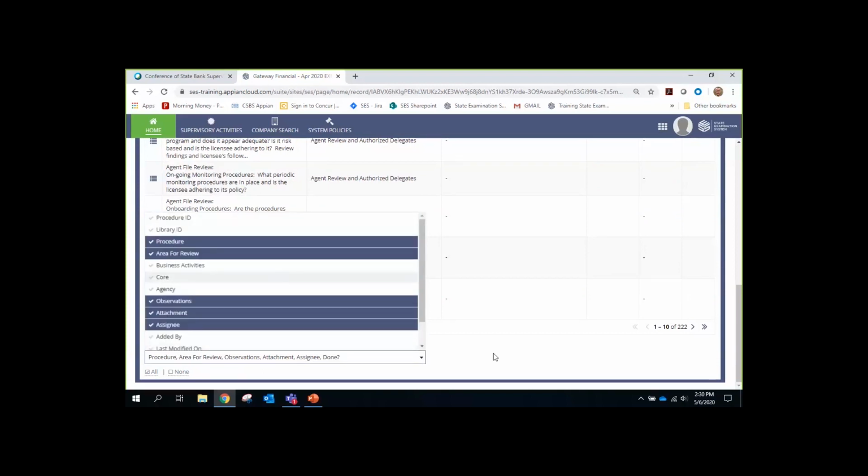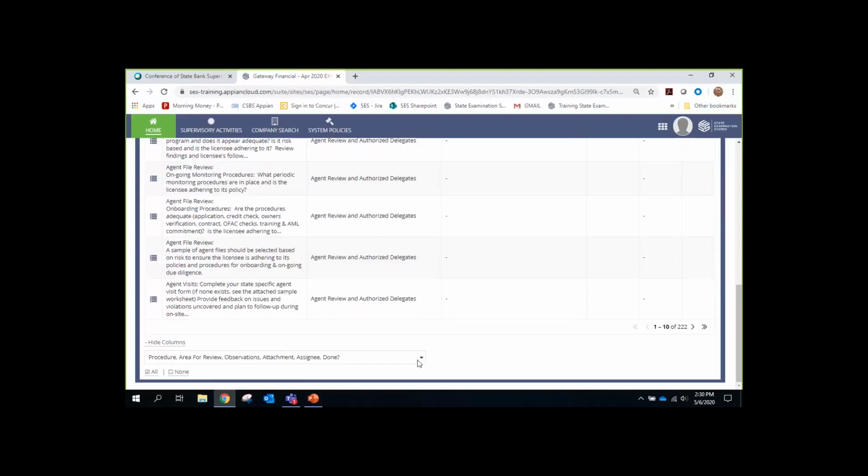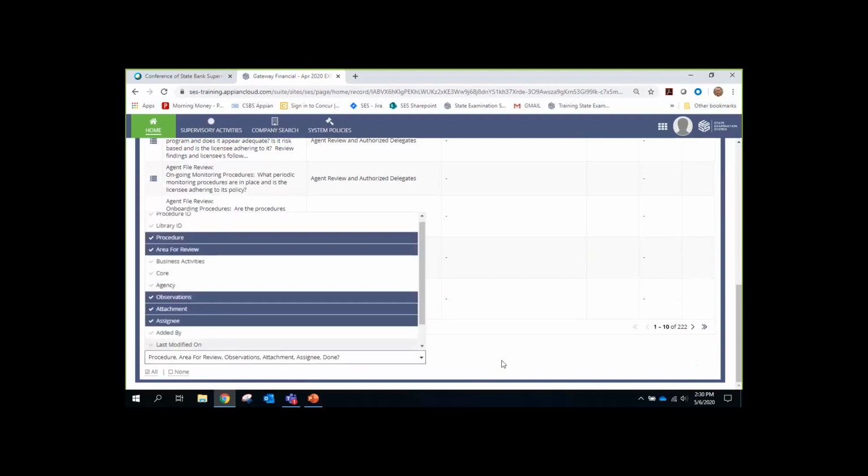We removed those by default because when we were working with a group of money transmitter examiners, they said, for review purposes, these are really the fields that we need to see in order to quickly make a review assessment about the procedures that are getting done. So we removed the other fields, but gave you the ability at the bottom of the screen to add them back if they're relevant to your particular use case of that day.